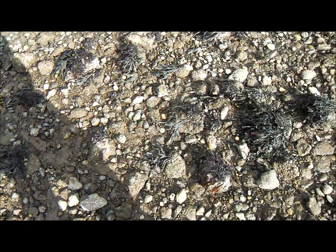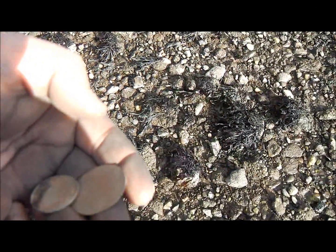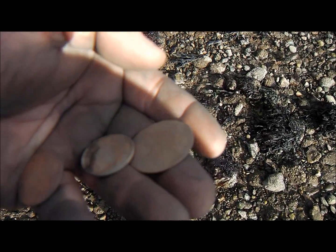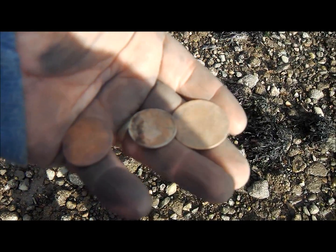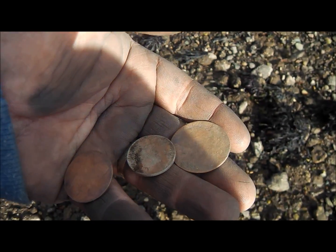I'm just kind of hurrying in this area because the tide's due to come in any minute. When it comes in, it'll come in ferociously, and I'll get wiped out of this area, and it could be several months before I get back in it again. So what I'm doing is just filming as fast as I can just now.